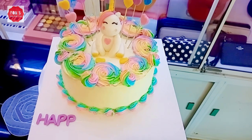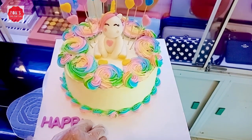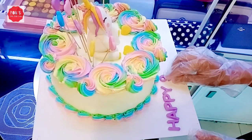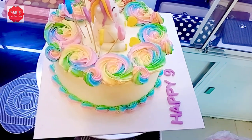After finishing decorating this cake, I moved to another cake that also features the unicorn. So please keep watching.